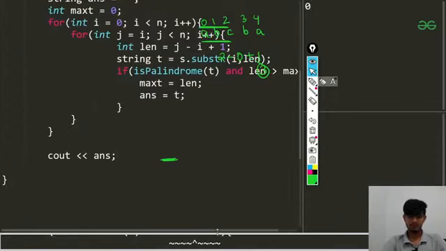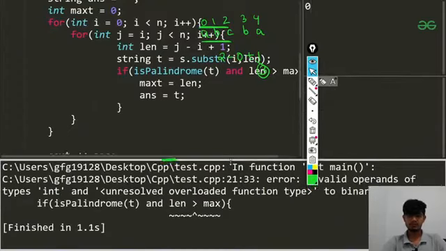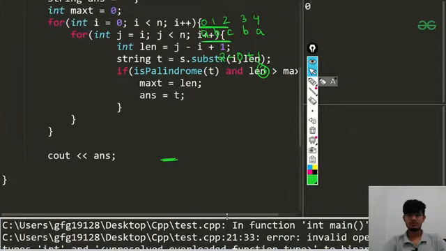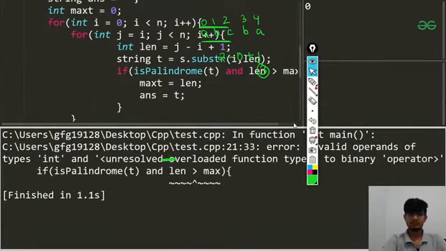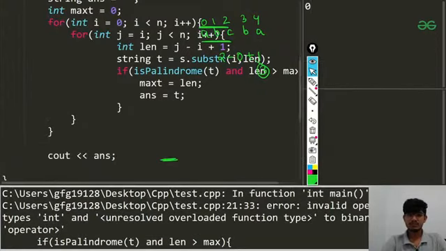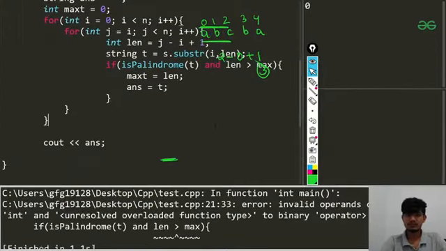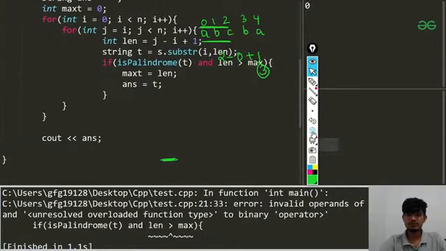Let us try to print that. There are some errors. Here we don't have max, I think, so we need to change that. Let me just decrease the size here and remove all this so it doesn't get confused. We have length and we have max t.